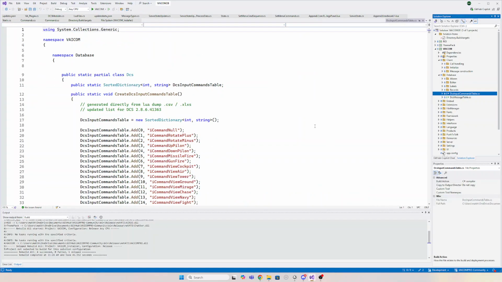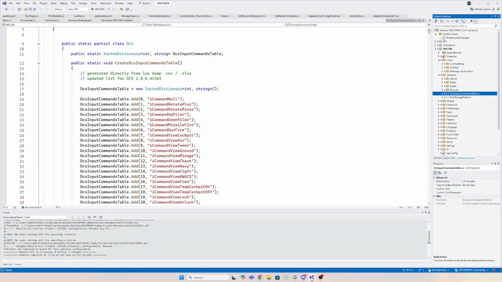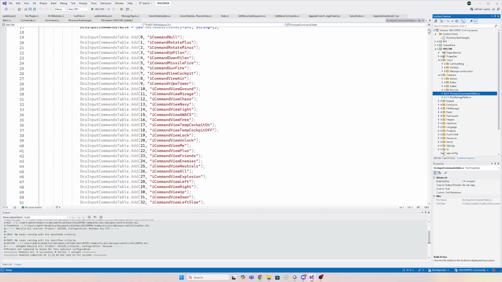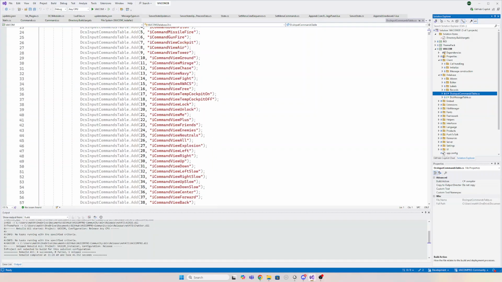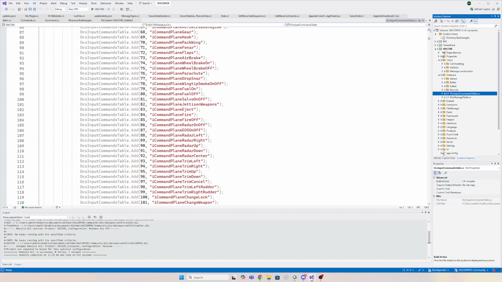Input command table's an interesting one. So Hollywood must have put this input command table in for a future expansion of Vaicom. So it's my phone message, and you can see it's basically all the I commands in here.